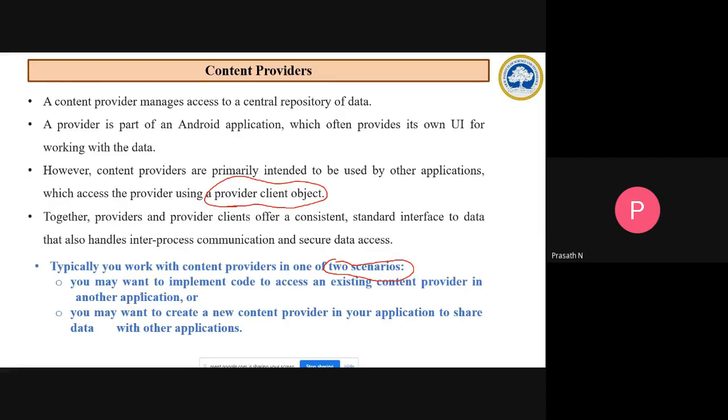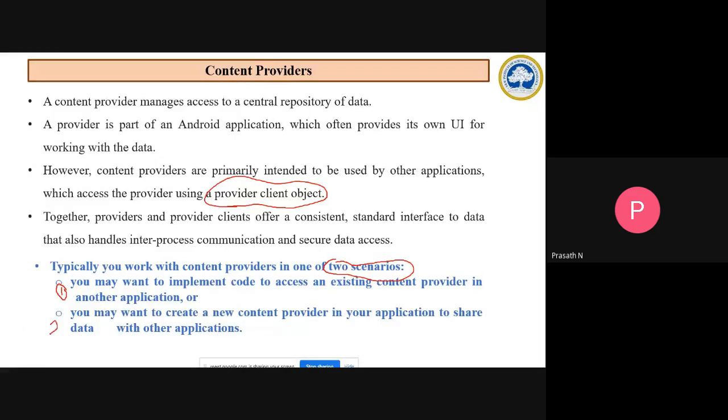It means you are not going to create a content provider newly, but it is already available in another application. If that is the case, how do you use that content provider? That is the first case.